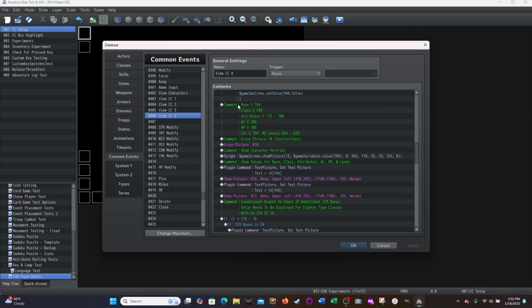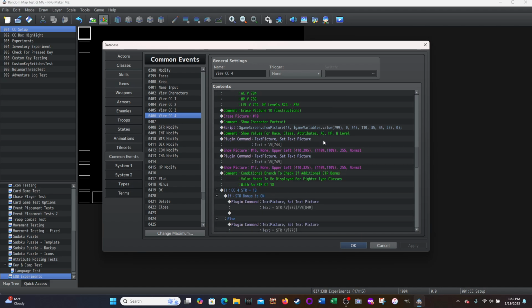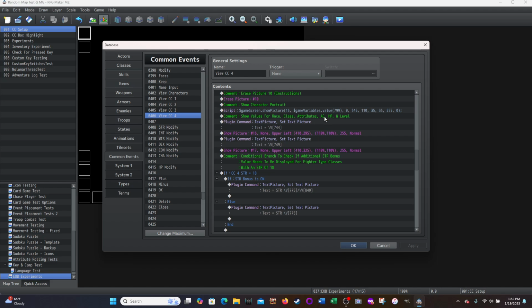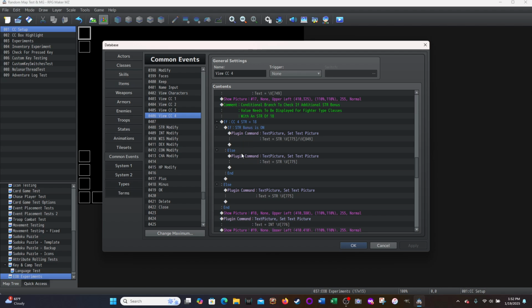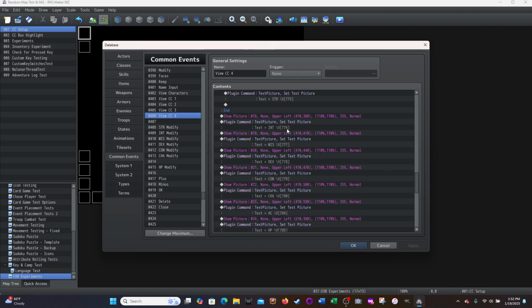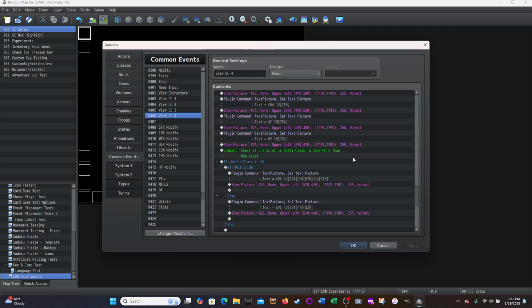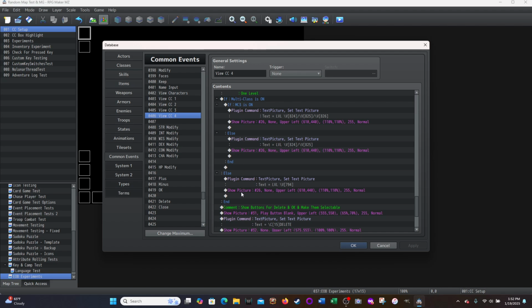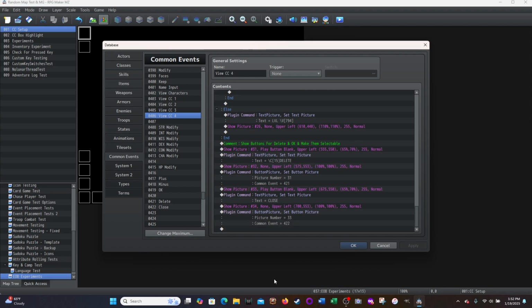Still the same switch. These are all the variables for CC4. Again, same picture, same image number, but different image ID. So picture number, image ID. Still erasing that. These are the variables for CC4. This is okay, updated, but these are the variables for CC4. All of these are the variables for CC4. And then, again, this stays the same except you're updating the variables. And then these stay exactly the same.